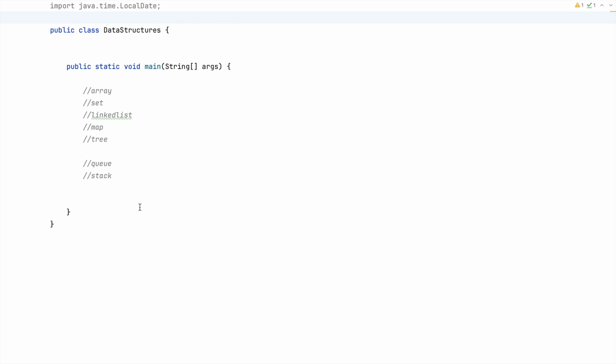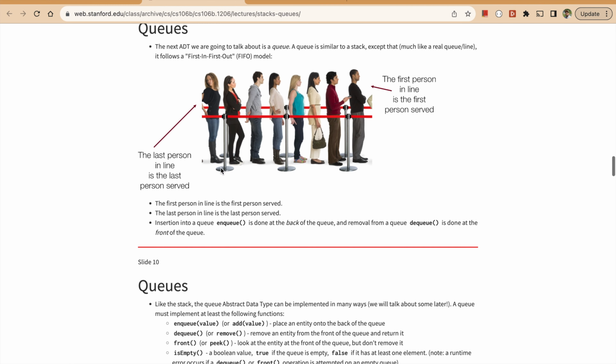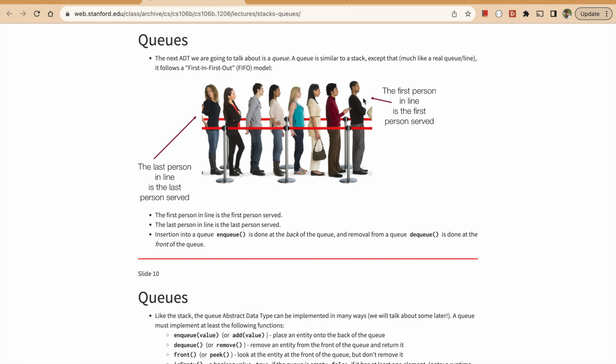The way they are served is based on whoever comes first will be served first, right? That's the idea of the queue data structure as well. In a queue, whoever is first in the queue will be served first, and then the second and third and so on.